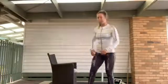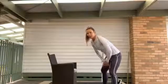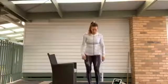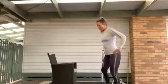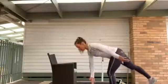Good. So the idea behind the wide stance, we're now hitting those inner hamstrings and adductors. The last movement in the circuit before we get a 1 minute rest is our RDL. So with our RDL, we're now on one foot. We're going to tip from the hip and go opposite hand to toe and squeeze up.